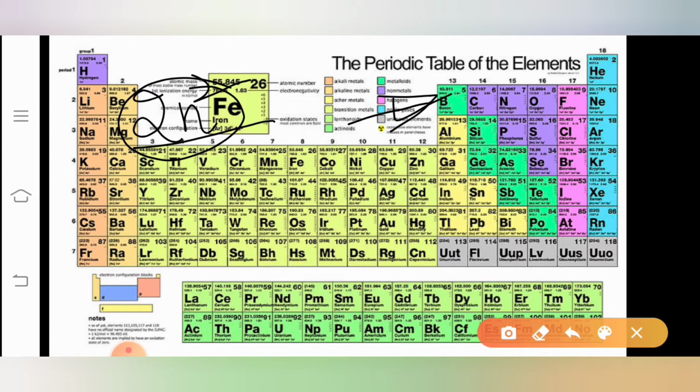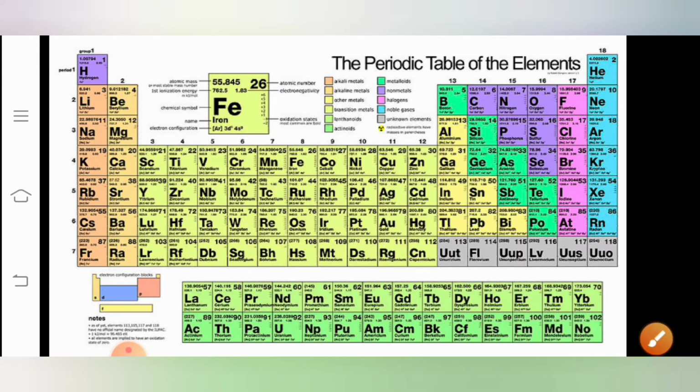I repeat, the maximum number of electrons that can be accommodated in a shell depends on the formula called 2n square. And it is the valence electron which decides which element will be first and which element will be last. What is valence electron? I told you, valence electron is the number of electrons found on the outermost shell. Correct? So as I told you, the valence electron decides which element has to come first and which element has to be next. Let us see how it is.